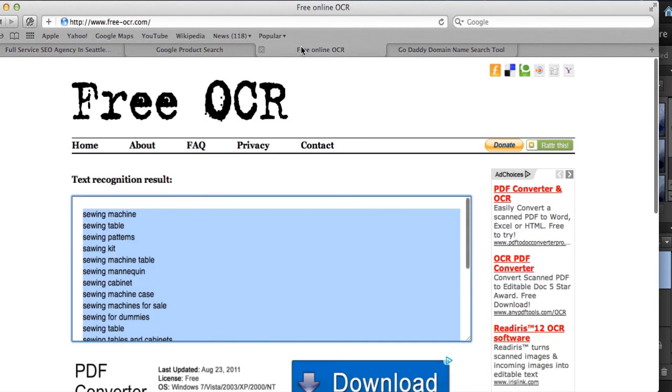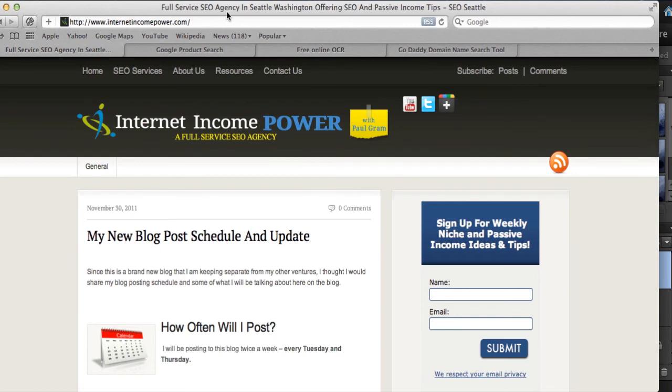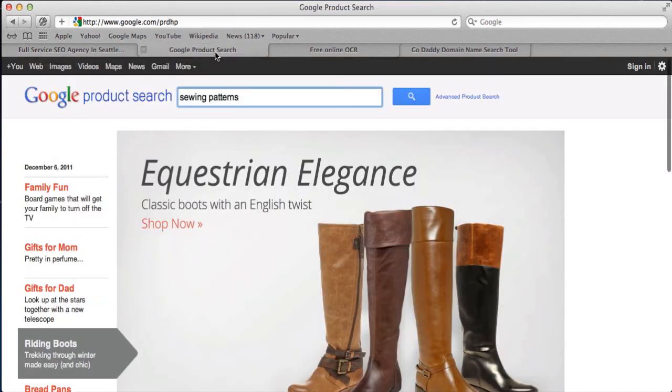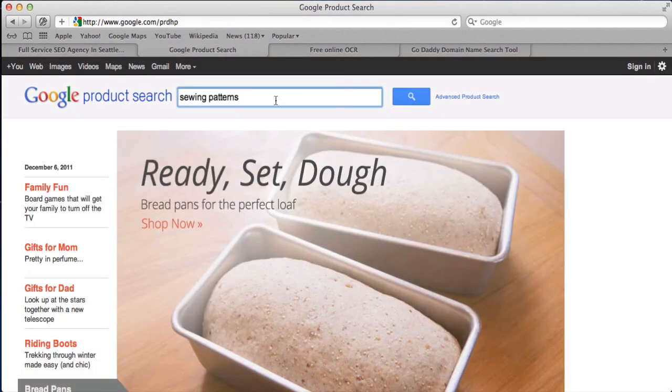And with sewing stuff, even though I don't know anything about it, I know enough that the term that I found was over 76 cents per click on AdSense. And in addition to that, Amazon sells a lot of sewing tables, so there's multiple monetization opportunities as well. So I highly recommend doing this. You can find a lot of great ideas and find them quickly.